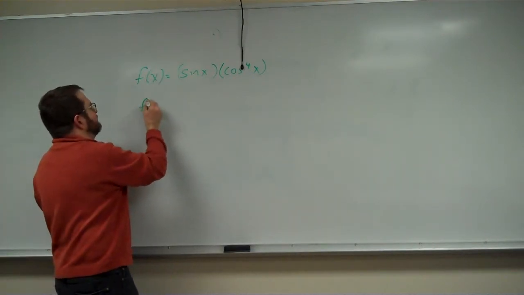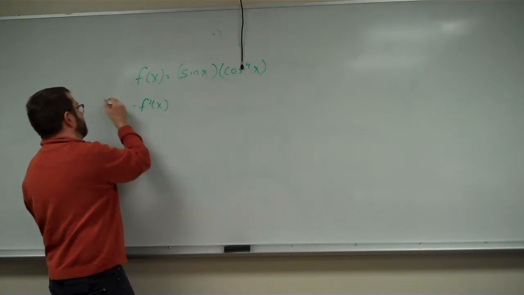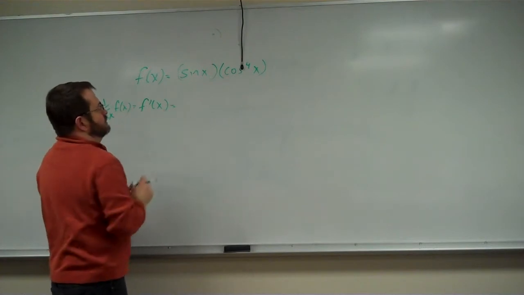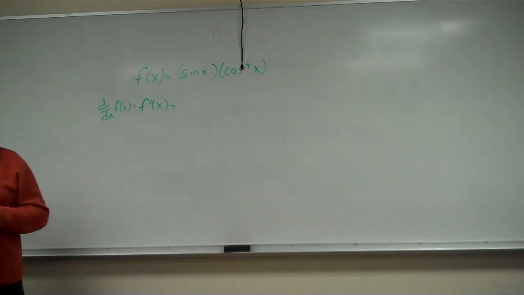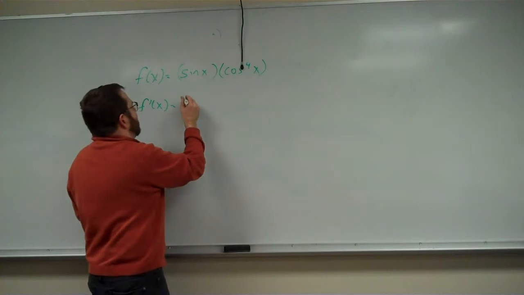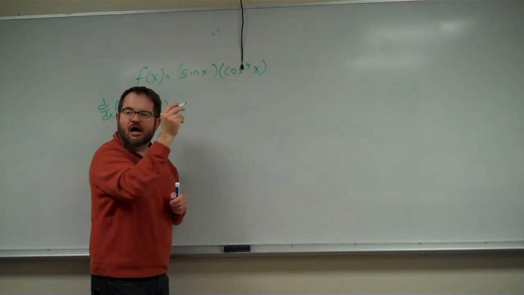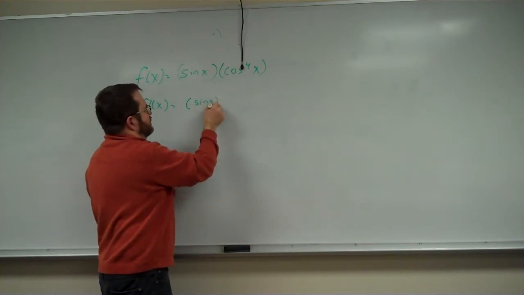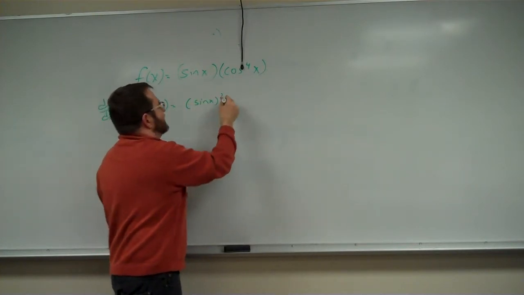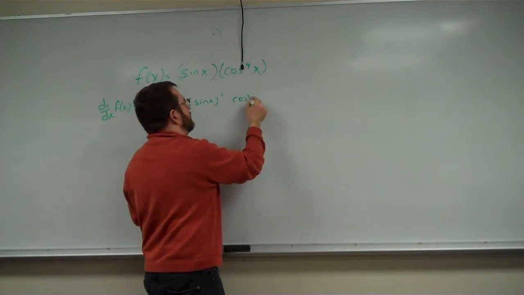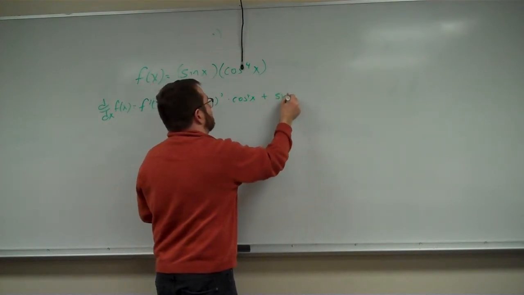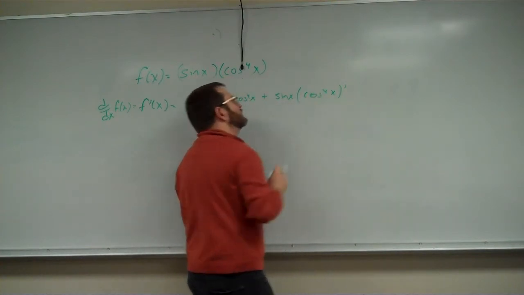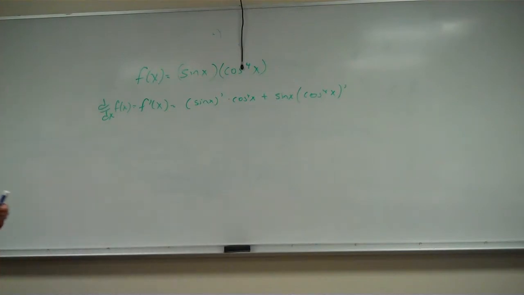So the derivative of this, f prime of x, or the same thing we could write as the derivative with respect to x of f of x, is equal to, well, we've got to use our product rule. First, I'm going to write it out using the tick marks. Remember, it's the derivative of the first term, I'll just write with the little prime right there, times the second term, plus the first term, times the derivative of the second term. I'm just putting it there with those tick marks.